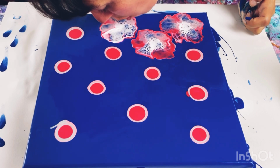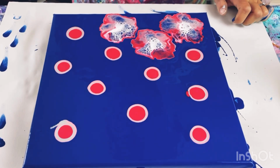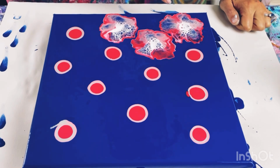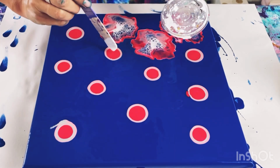Wow, the combination is beautiful. I've got this amazing iridescent red-blue line around the edge of these flowers, and then the blue shining through. Wow, what a colour scheme. Right, let's keep going.